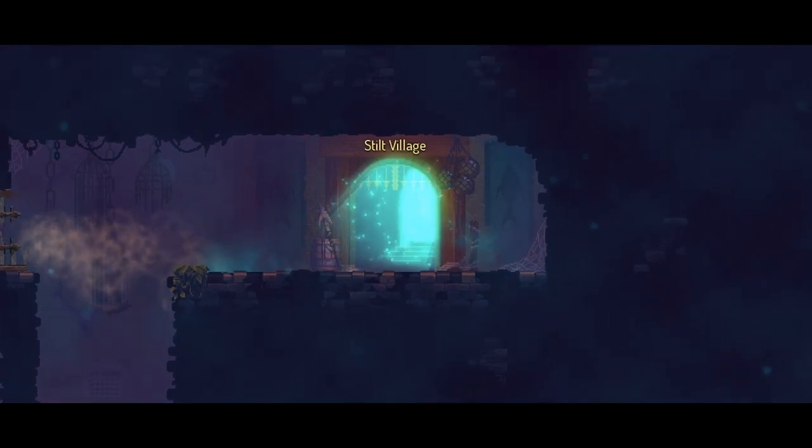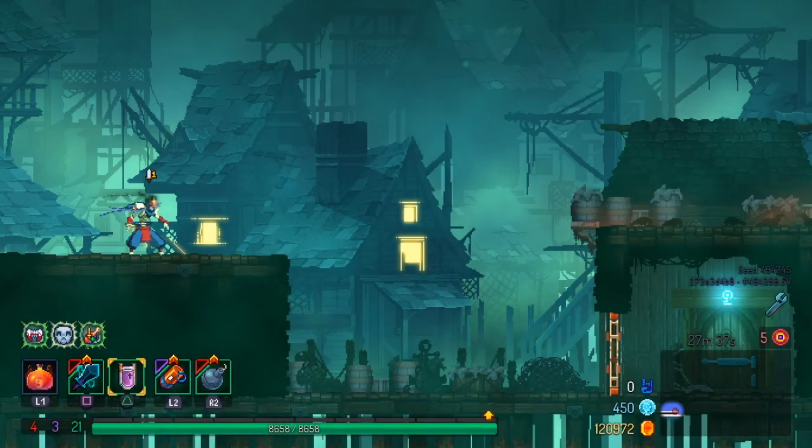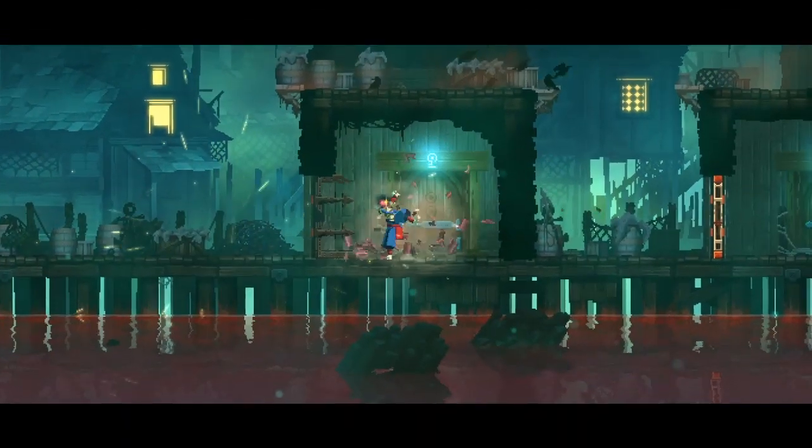So Stilt is up next, and Stilt I have to play somewhat carefully on, because it is a little bit of a slower build, and the last run I did die in Stilt Village because of a Rampager.